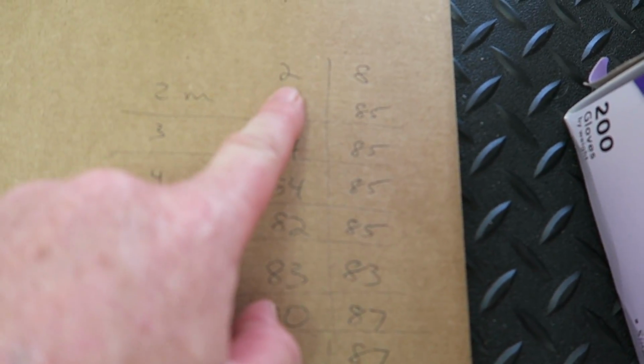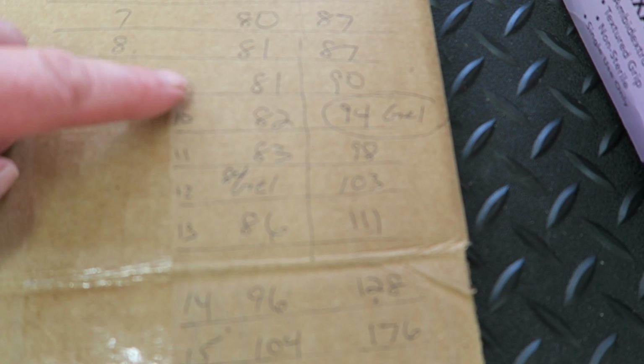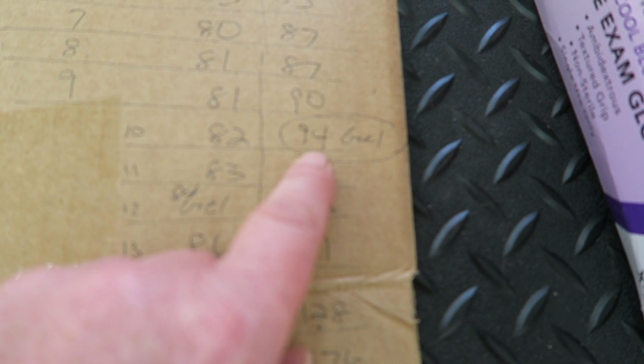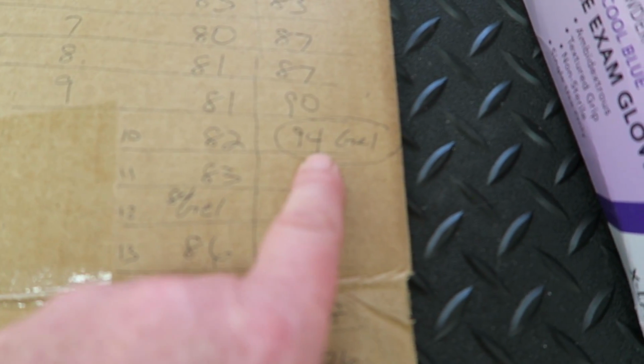All right, so how did this all play out here? So we got the 2 ounce and the 8 ounce mixes. Now both were pretty consistent up until we got to about the 9-10 minute mark here, and hopefully this is all coming up on camera. But at around 9 minutes, all of a sudden temperature started to rise pretty quickly on the 8 ounce. At 10 minutes, at 94 degrees, the 8 ounce batch gelled.